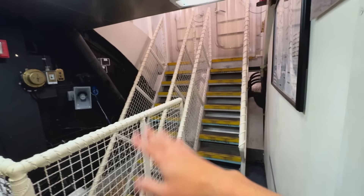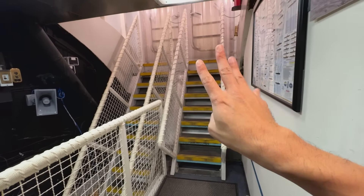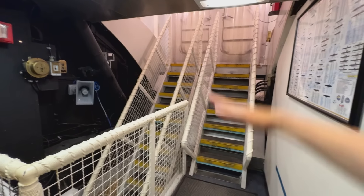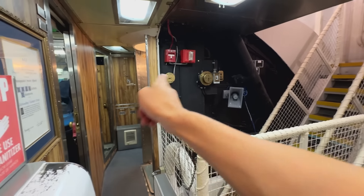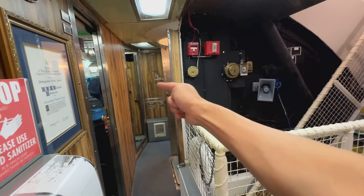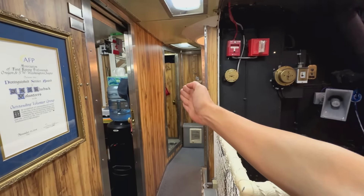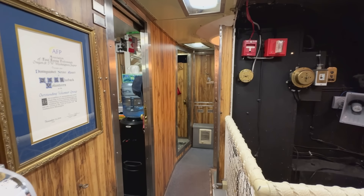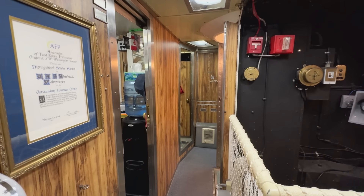These stairs here used to be a three-man junior officer's stateroom — just imagine officers stacked three high in there. Back there is another stateroom just beyond that wall, and over there on the starboard side at the very aft end of this space is the one shower and one head — that's a toilet and washroom — for the officers. Just for some comparison.